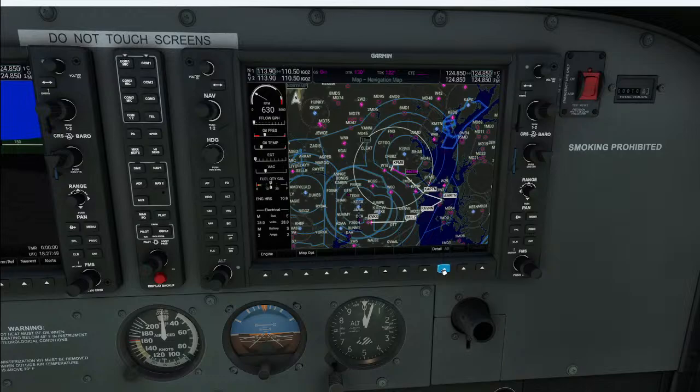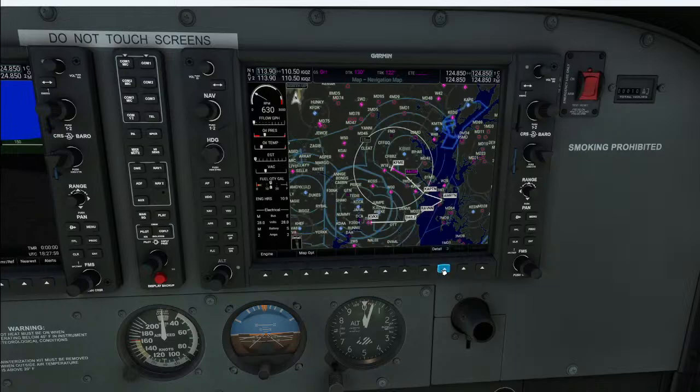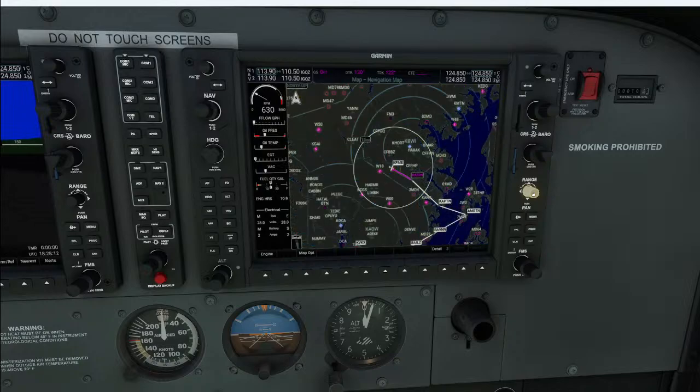Class B. Put all our detail in there. We got to know what the restrictions are and so forth, and which areas are Class B, as we fly along in the area. So let me see. All right. So I think we're ready to go here.